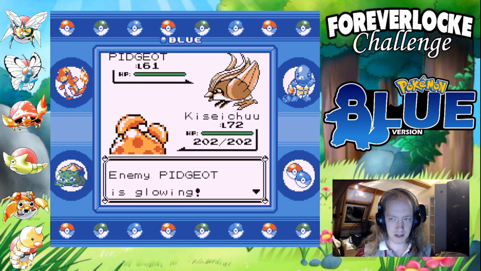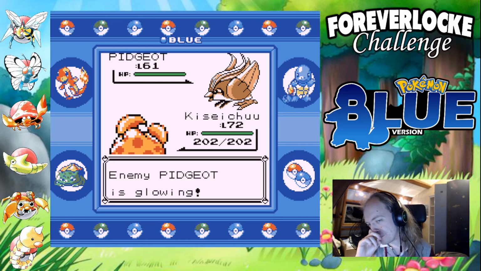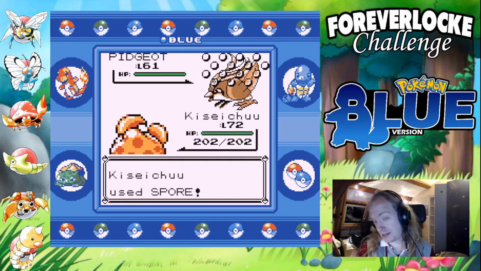Actually, something I just realized. Is Sky Attack interrupted if it falls asleep? Or the moment it wakes up and it can do something, it uses it again. Sleep, freeze, binding, and flinching will pause but not disrupt the duration of Sky Attack. So if it attacks, it will instantly Sky Attack. 140 base power. STAB flying. Pidgeot needs to die.